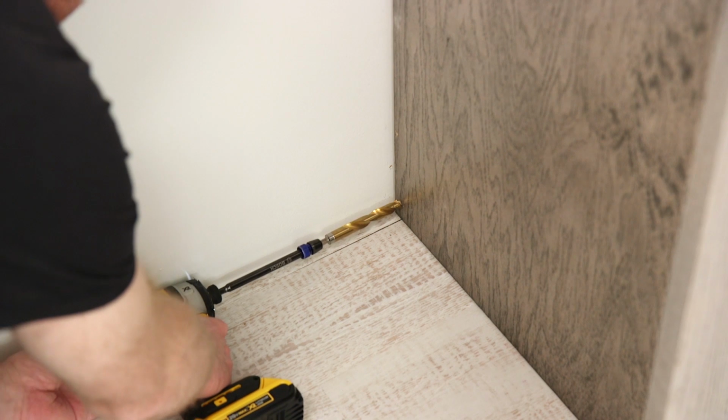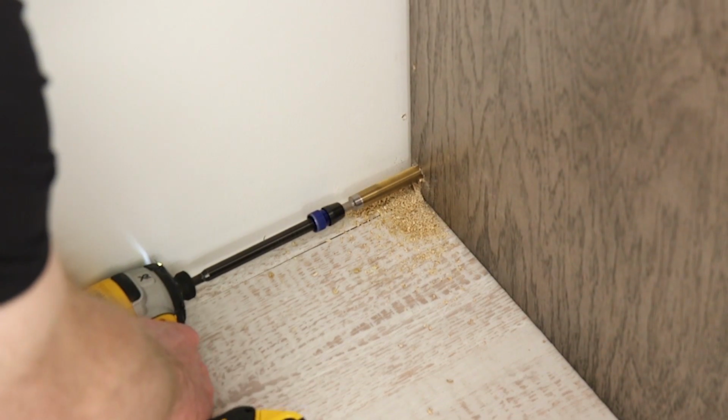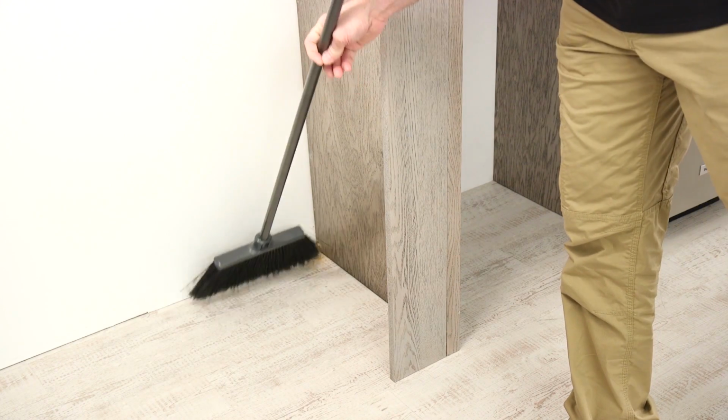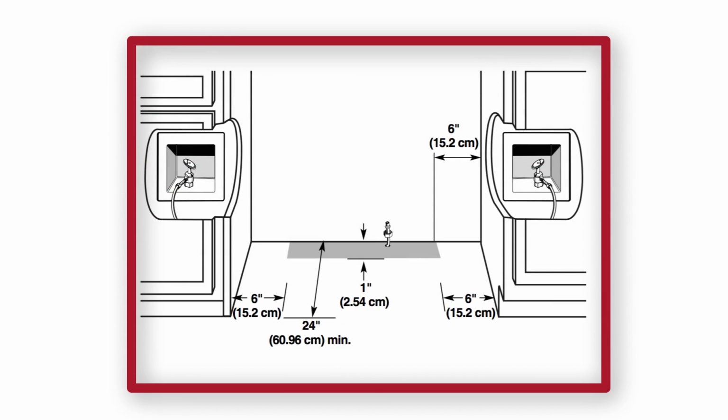Water supply lines may come up through the floor or through cabinet sides. For cabinet conditions, the access hole through the cabinet must be within 1/2 inch of the rear wall. For floor conditions, a 1/2 inch hole should be drilled within the rectangular area that is at least 6 inches from either side and no more than 1 inch from the back wall.